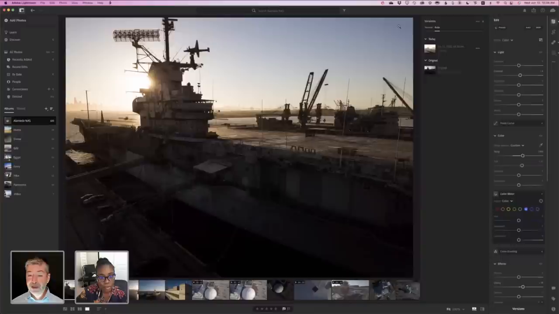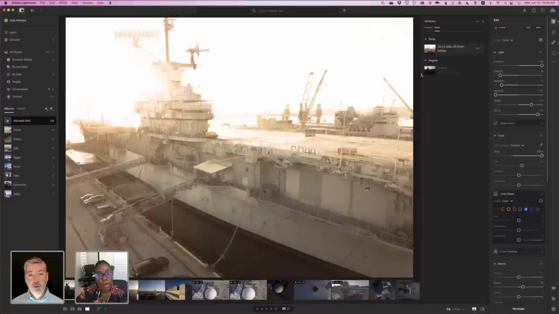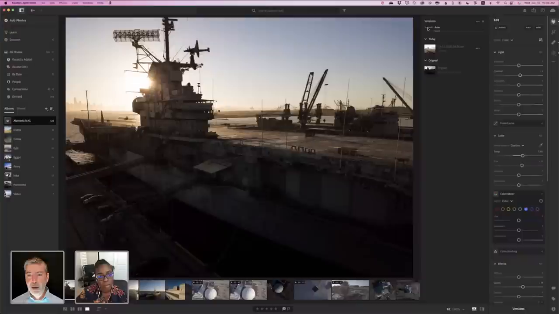For example, and we're going to talk about this tomorrow, in Lightroom you can edit collaboratively with people. If I wanted you to be able to edit the photos in this Alameda NAS album, I could share it with you and give you edit permissions. When you made edits, your edits would show up as auto versions in here. I would see your edits, and it would be your edit on the photo if you'd edited it more recently. But my edit would be saved as a version, and your edit would be saved as a version. I could switch back and forth between them really easily. So that's versions.